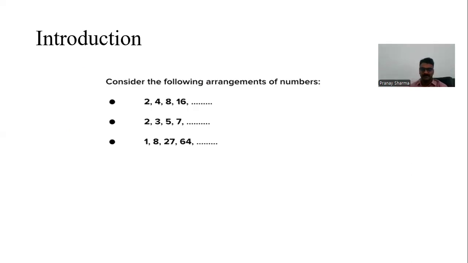Now consider these arrangements, right? These are definitely three different arrangements, and they must be following some different rules. The rules may not be one and the same. If you consider the very first one, it is giving you some contextual clarity, and you will be easily able to figure out what exactly the pattern is here. So we'll be doing this not in terms of mathematics, but in terms of reasoning.